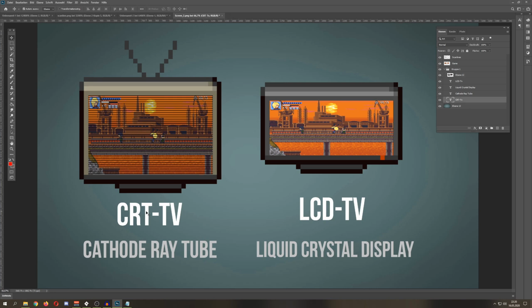So this old dinosaur technology is actually not that old. Well, it is very old, but what you had was a ray tube, which was just firing electrons at the front of the screen, and then there were some phosphors, which, depending on how many electrons you were firing in there, were creating a color. And then you had for each pixel a green, a red and a blue, so RGB, and then they were mixing a new color, and then you had one pixel on your screen. This is how it looked like.